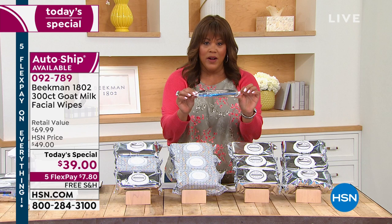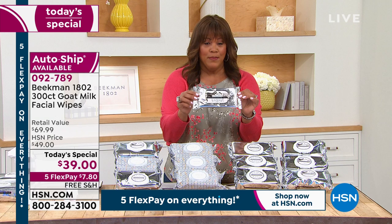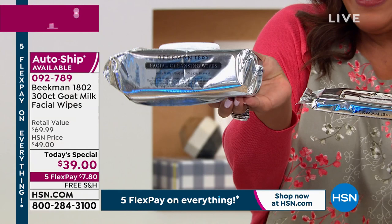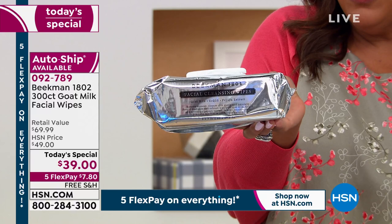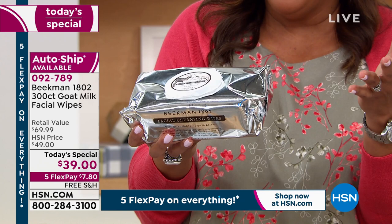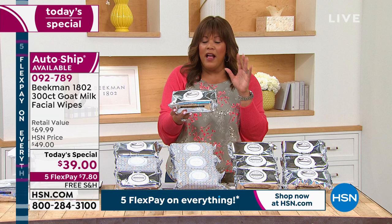Well, guess what we do today? We give you the jumbo size. Do you see how thin that is and you see this jumbo size? 100 count today instead of the 30 count. Only once a year do we super size it like this so that you get three of these jumbos. You save $30 off the retail value. I would buy these at any price because I'm addicted to these — they just work, they're convenient. The price of $39 to get 300 wipes is absolutely insane.